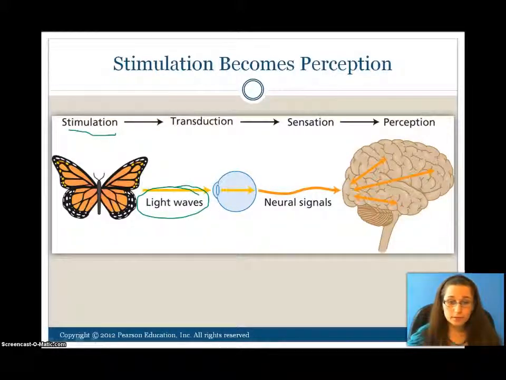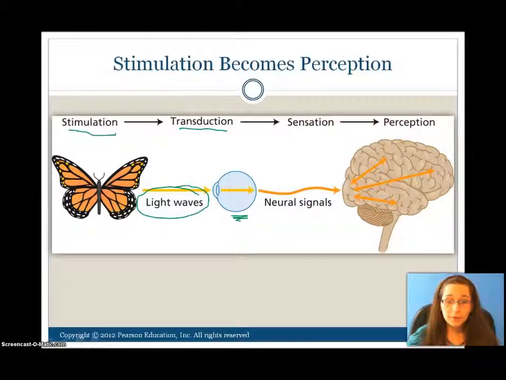When those light waves hit the receptor site, so in this case the eye is going to be the receptor. Now in other senses, such as the ear is going to be the sensor for say auditory signals. In the case of touch, you would have your skin being a primary receptor for those different sensations. But in this case, the light waves are the sensations that are received by the receptors on the eye. And transduction is that process from when we change from a stimulation and we turn that into a neural signal.